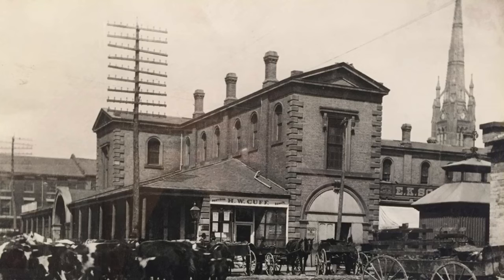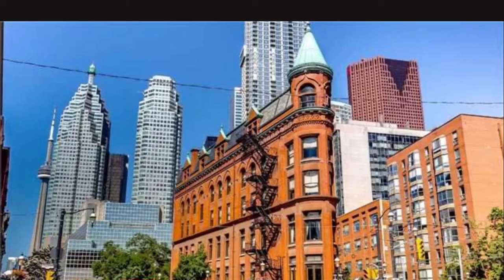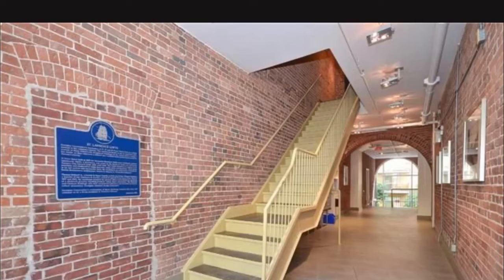This is what it used to be — the St. Lawrence Market area. Now it looks like this: Church and Front Street corner, a remarkable downtown area. Walked waterfront from 1837 into lofts in 2002. This is the St. Lawrence Market interior and this is the hallway of these lofts.